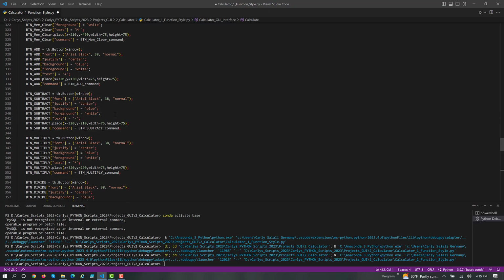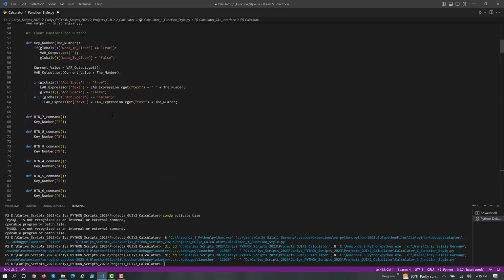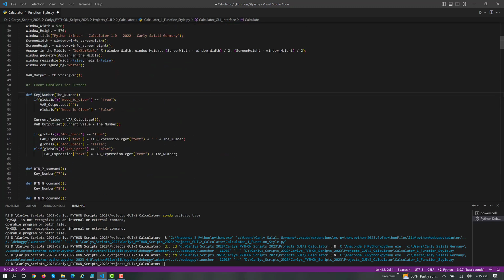Okay, so what do all these do here? Let's look at the event handlers for them. We're going to scroll up here. Okay, so I have a method key number. It takes as an argument a number. And remember, this is event-based. It's based on a sequence or order of events as the end user interacts with the graphical user interface. So I need to be able to tell whether or not I need to clear values. If they're in the middle of an expression, adding, subtracting something, I need to know whether or not to clear those values or to keep using those values.